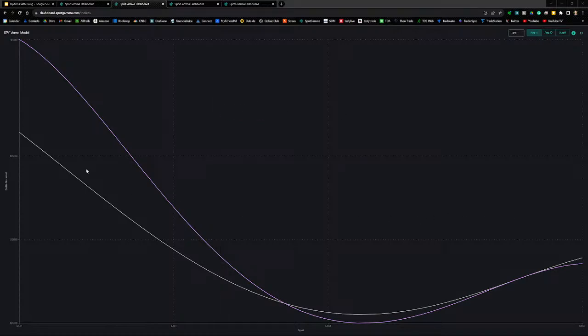So what this chart is showing is market makers' delta notional and how that changes with price. There are two curves on this chart. The first, the light gray curve, shows how market makers' delta notional changes with changes in price only. And then the purple curve shows how market makers' delta notional will change with changes in price and implied volatility. And that change in delta with a change in implied volatility is the Vanna effect. Vanna is a second order Greek. So what this is showing is if price decreases, market makers' delta notional will increase. They want to remain delta neutral, so they have to sell futures to hedge their delta exposure. And then on the other hand, if price increases, they can buy back their short futures as price increases and implied volatility decreases. And that is a put Vanna rally.